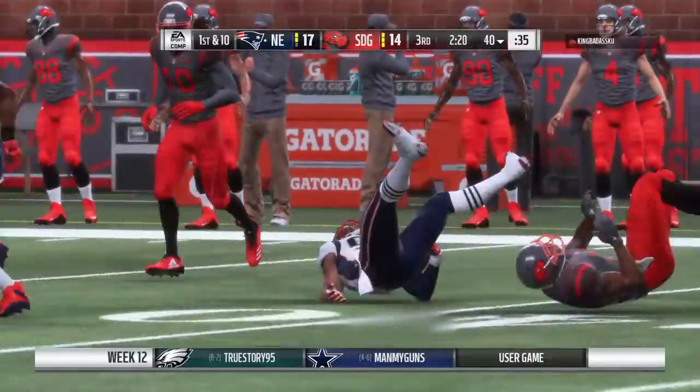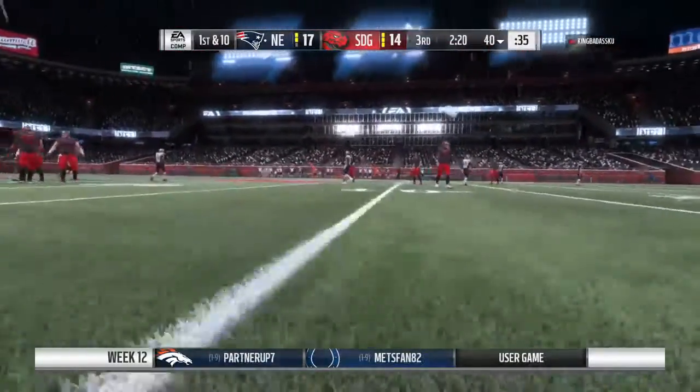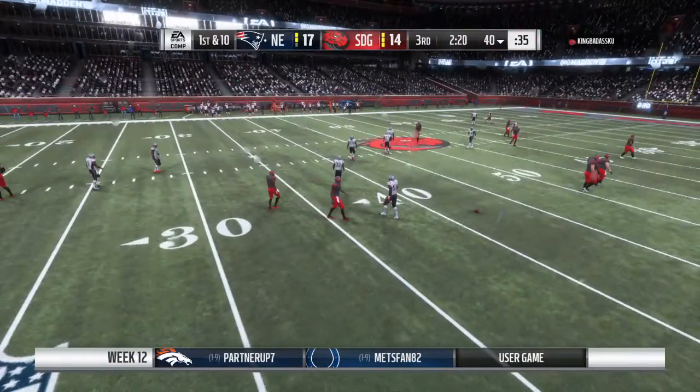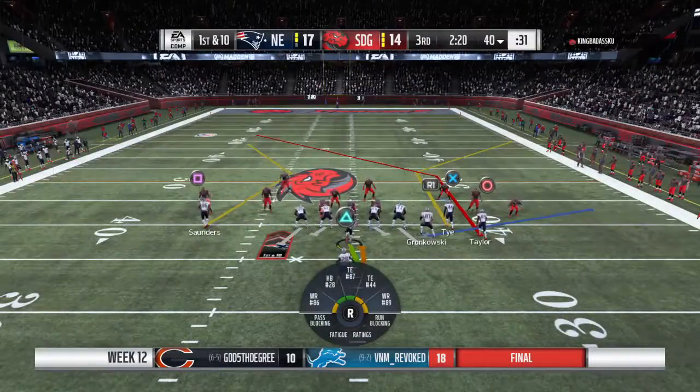Well, they didn't exactly show patience there, did they? Just down a score, they come out firing right away and compound things by throwing an interception. They put their defense in a really tough spot. Very good starting position for the Patriot offense as they come up 1st and 10.